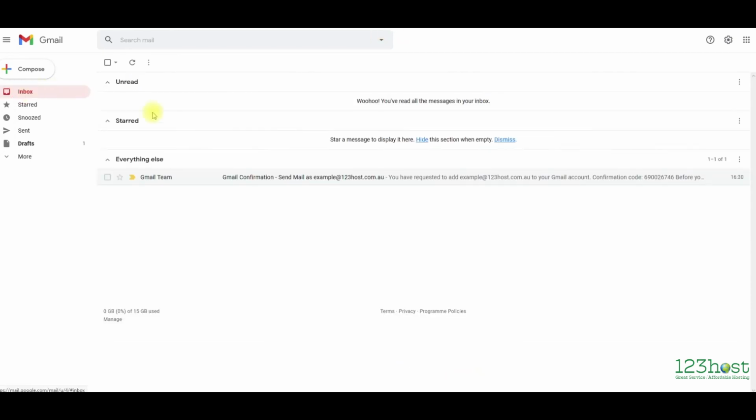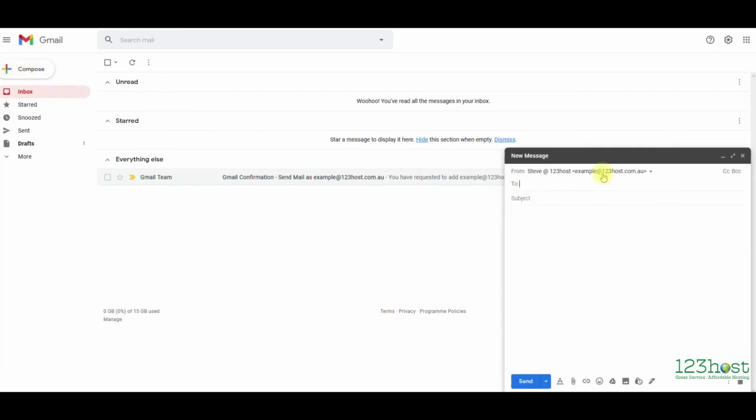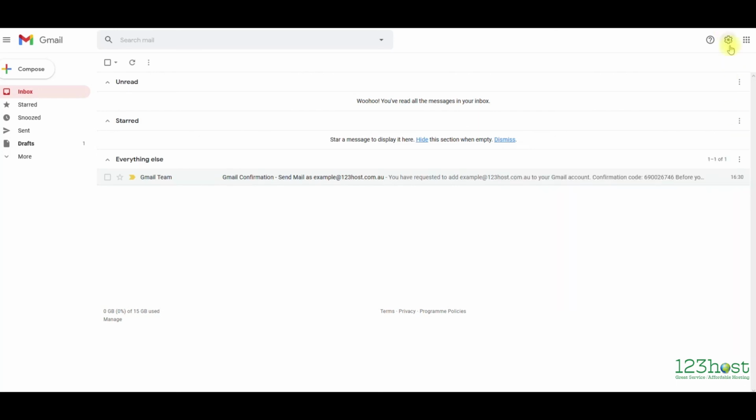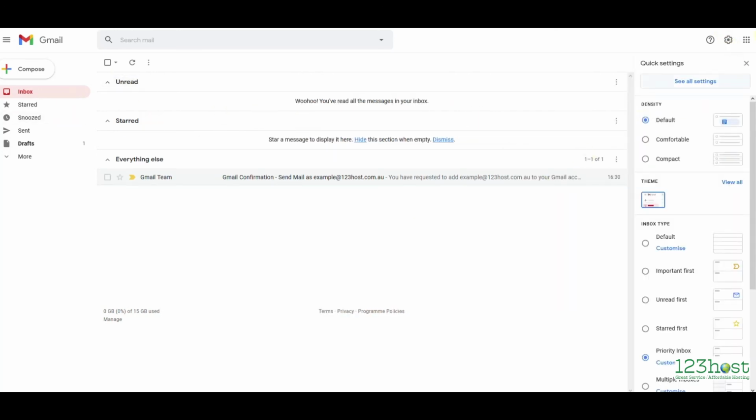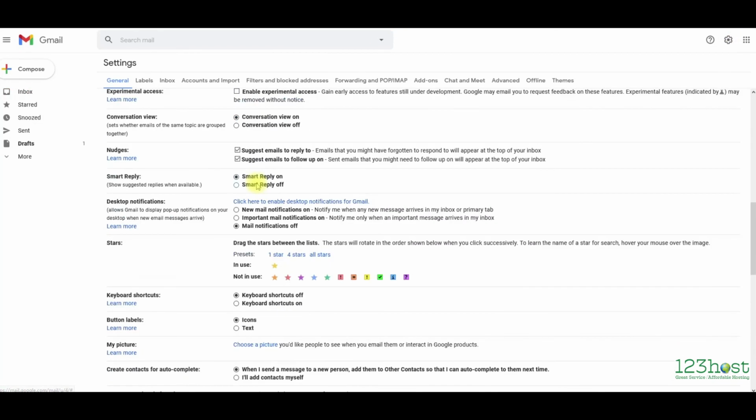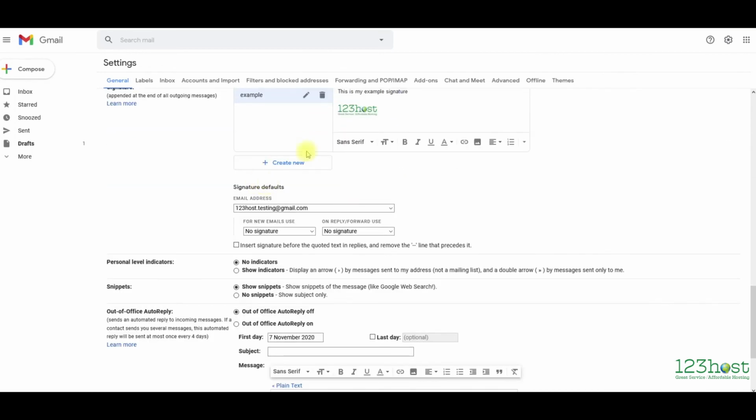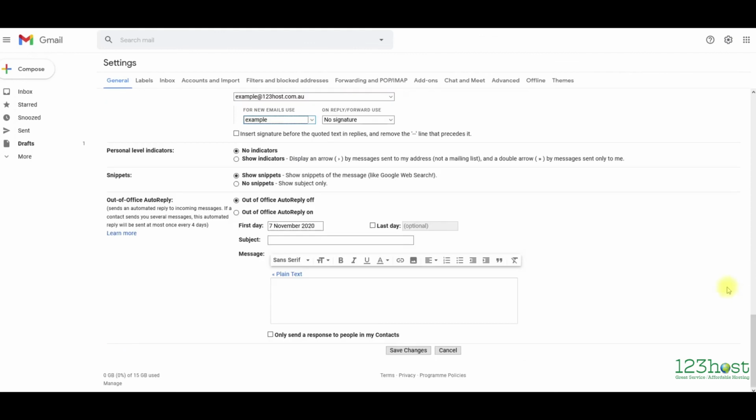and just give you one final example of what happens. In my inbox, if I go compose, it should have had that signature at the bottom. What happened there? Let's just have a look. If I'm going to do this for you, I'm going to do it properly at least. Signatures, there it is. Oh, there we go. So here we have to set the signature defaults. For that email address example, I want to pick that signature. Okay, now we save it.